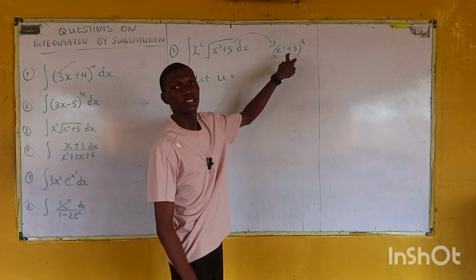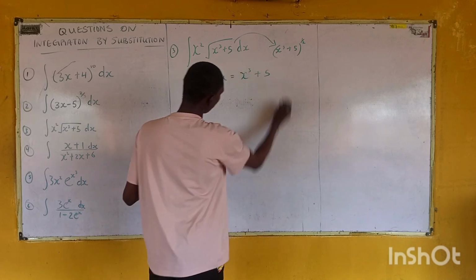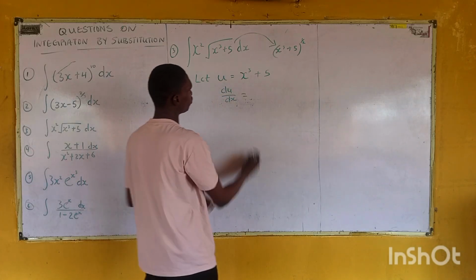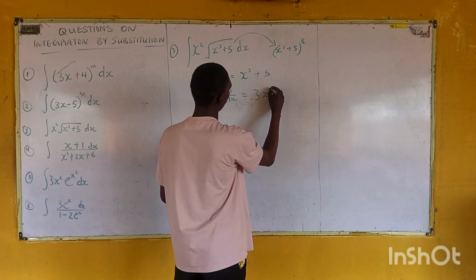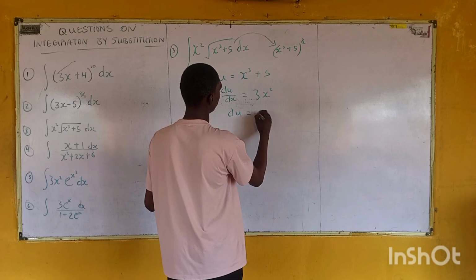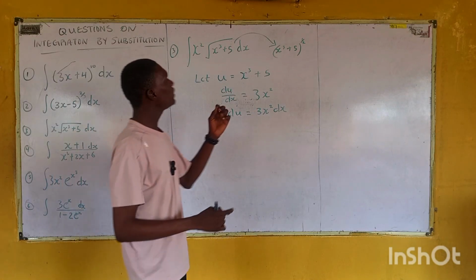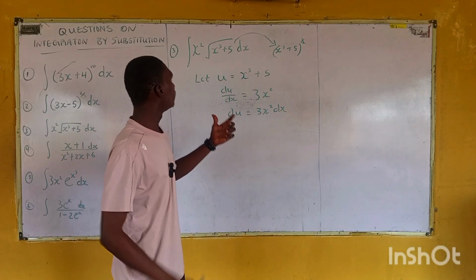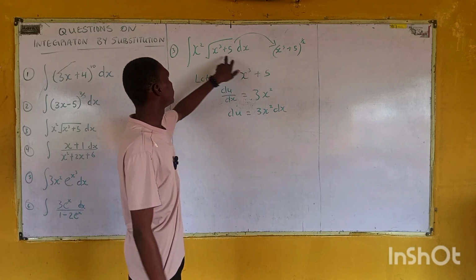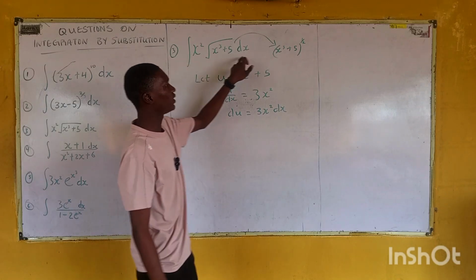So we can simply say that what we have inside the bracket is x cubed plus 5. If u is equal to this, du over dx will be equal to 3x squared. Now we have du equal to 3x squared dx. Notice that the main aim of this step in integration by substitution is to represent the u in terms of what we have outside the bracket, in the form x squared dx.